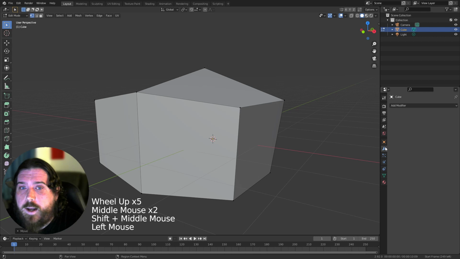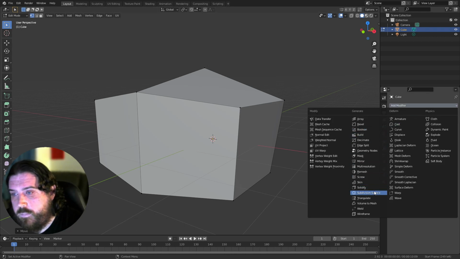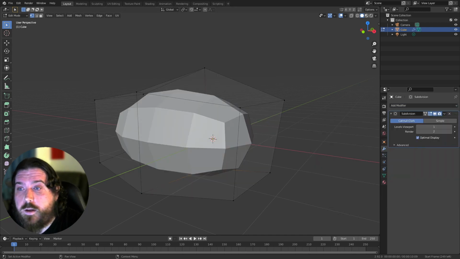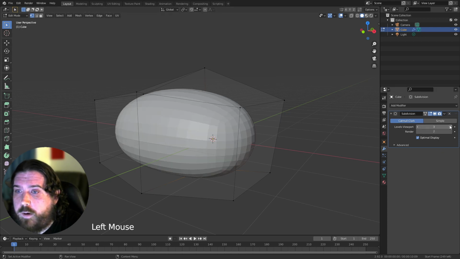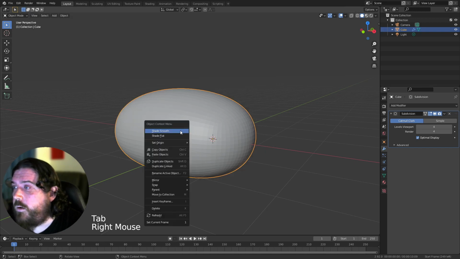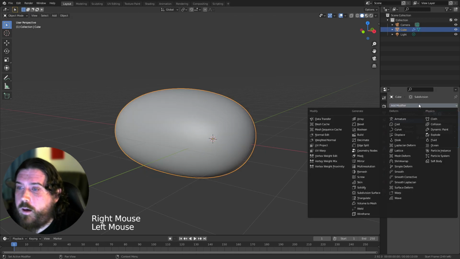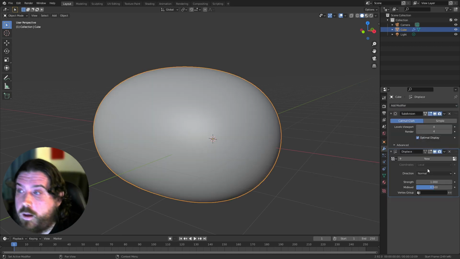So then we want to add in a subsurf modifier, or a subdivision surface, and we'll turn it up a couple of times. I think I went up to 4, so we'll turn that up on both viewport and render. We will quickly go back to object mode and go shade smooth, and then we'll add in a displace modifier under deform, and that has just made the whole thing get a bit bigger.